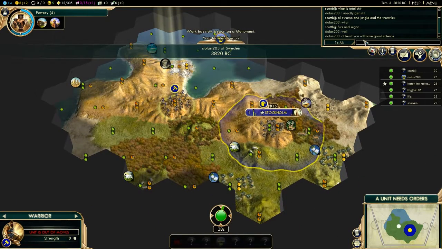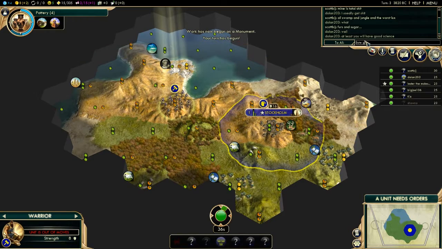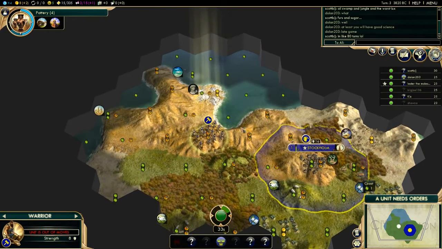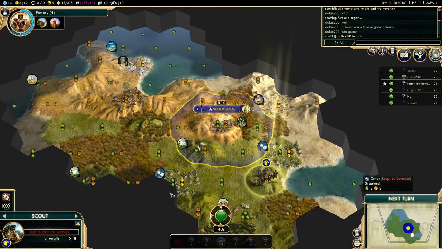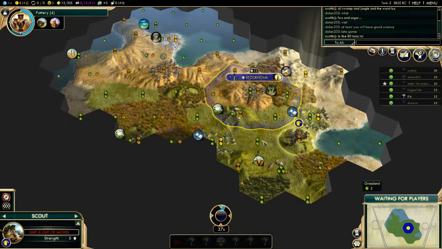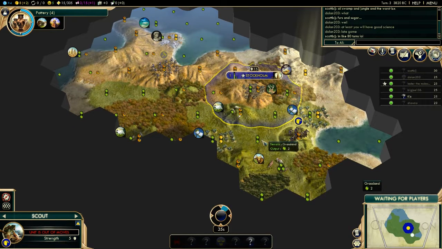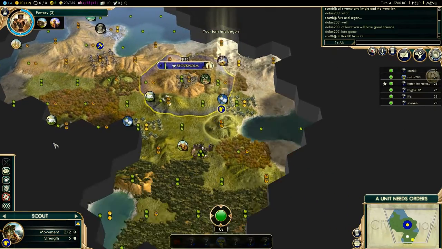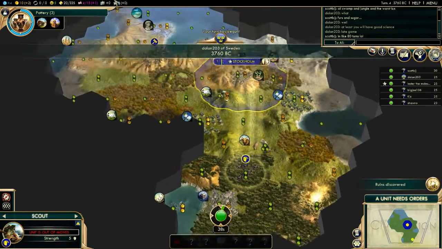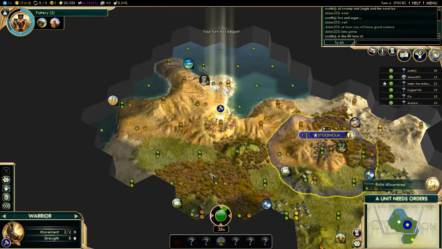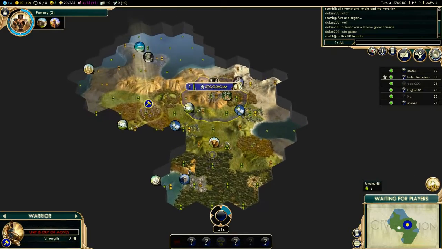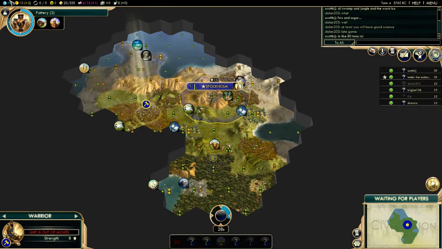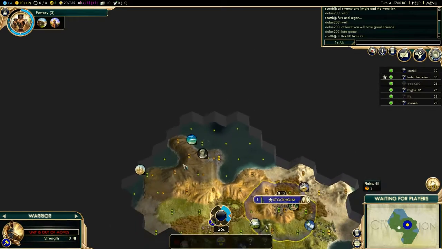Okay, so what I'm planning on doing, and it's because there's only really two or three ways you can win with Sweden. You can go for the main way, which is diplomacy. You know, if you get all the city-states and maybe even people voting for you, and then you become a world leader. The other one is culture.